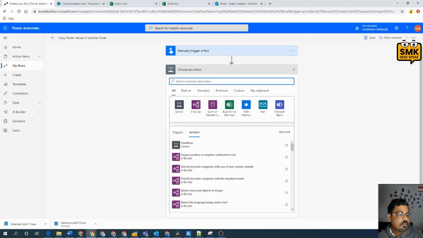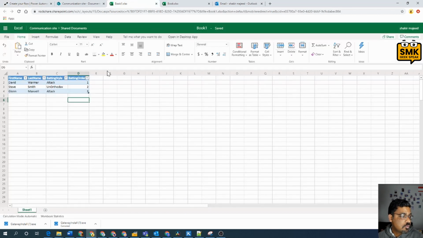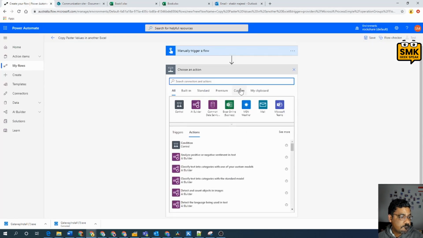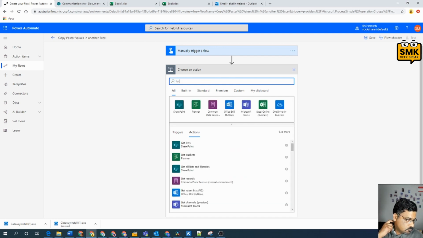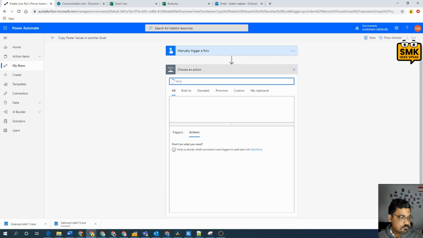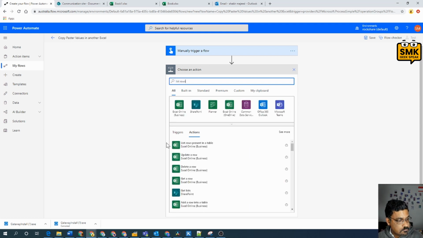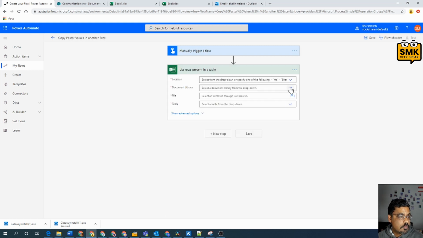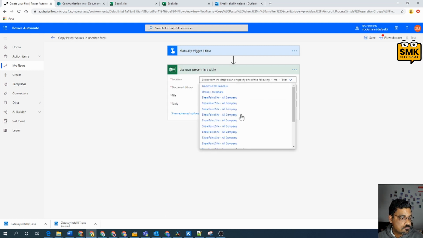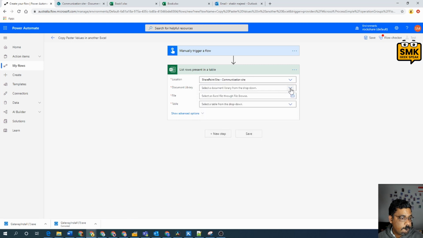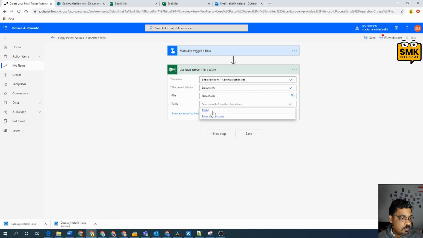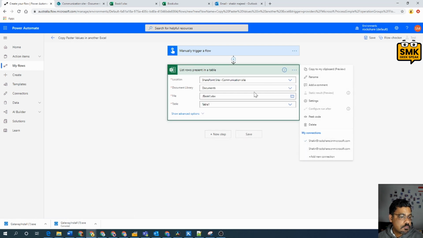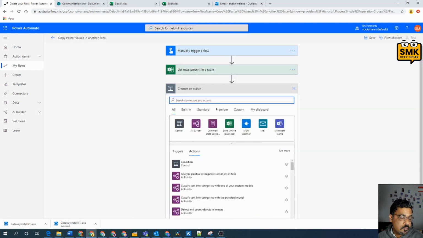And over here, what I will do first is loop through book1.xlsx, and the table is going to be Table1. So this is alright, so I will add another one.